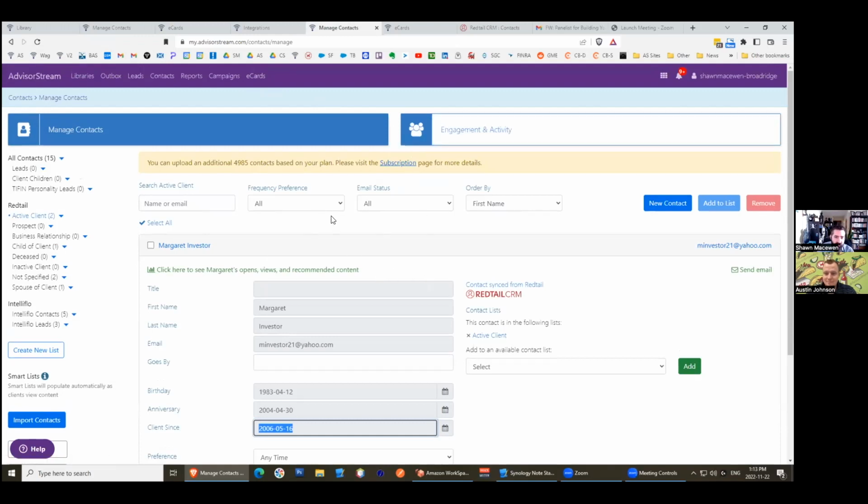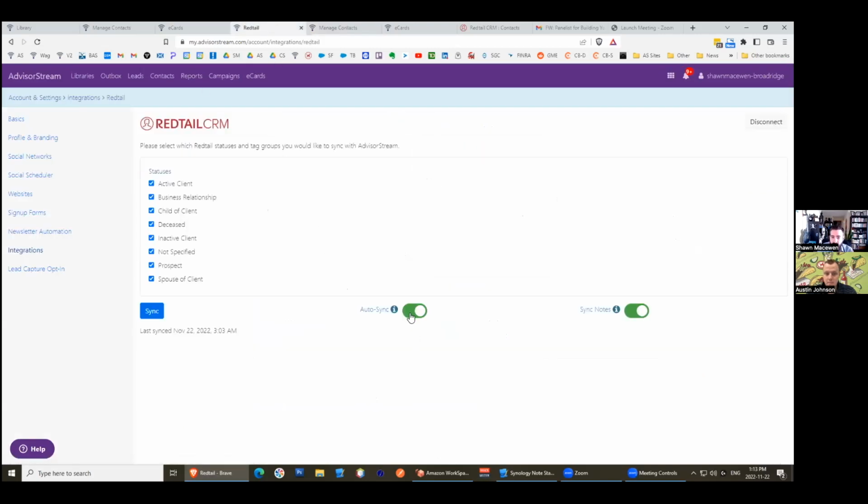I mentioned the eCards, the birthdays, and the auto sync all together because, again, we did have a Redtail API integration previously, but the auto sync is new, the nightly sync is new, and the fact that our system accepts birthdays, anniversaries, and client send dates, to support the eCards module, is also fairly new. So if you haven't used Redtail in a while, or haven't checked your integrations page in a while, I would highly recommend you jump over there, turn on the sync, and maybe do a fresh sync of your clients. That'll pull the birthday information into the system. So really important there.